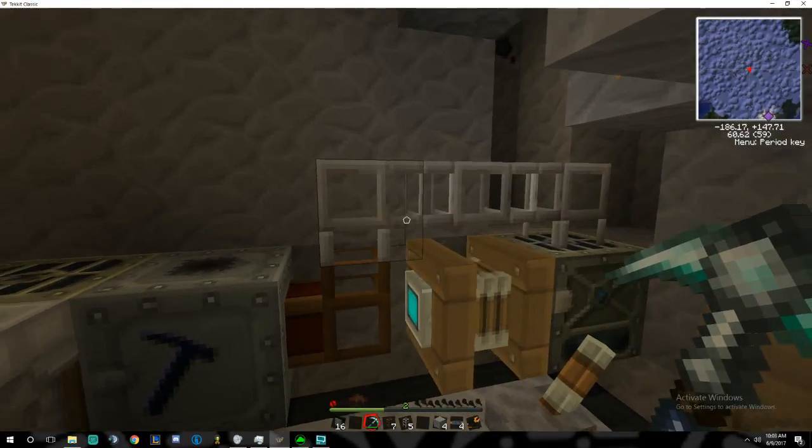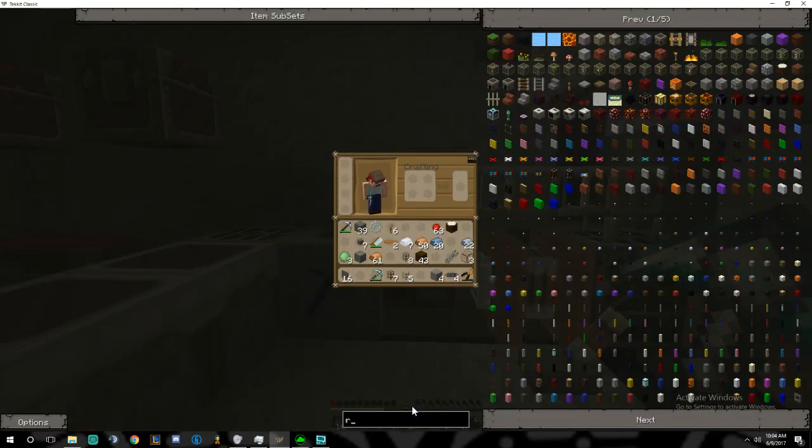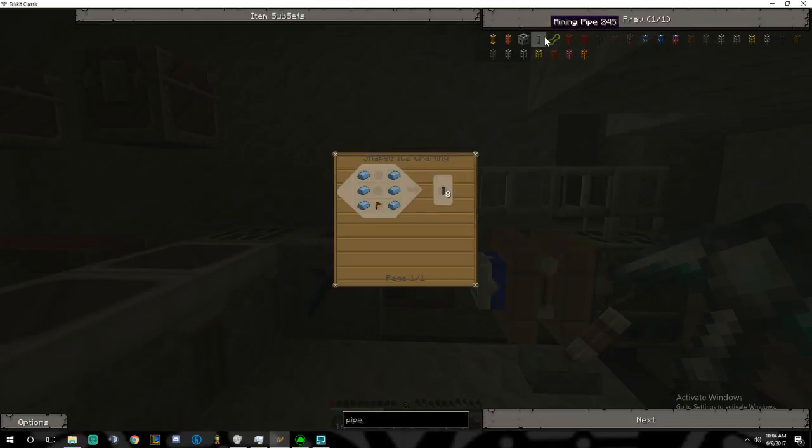So buildcraft pipes actually use up an entire space of their own. However, they do have their own pipes, a diamond pipe being one of them. What a diamond pipe can do is essentially sort out all of your stuff. So these are all the pipes that you can make in the game. Fluid pipe, mining pipe. This is essentially non-essential. These are items that you can make, but like the mining pipe, you can't make that. These two you can't make, but you can make this one.